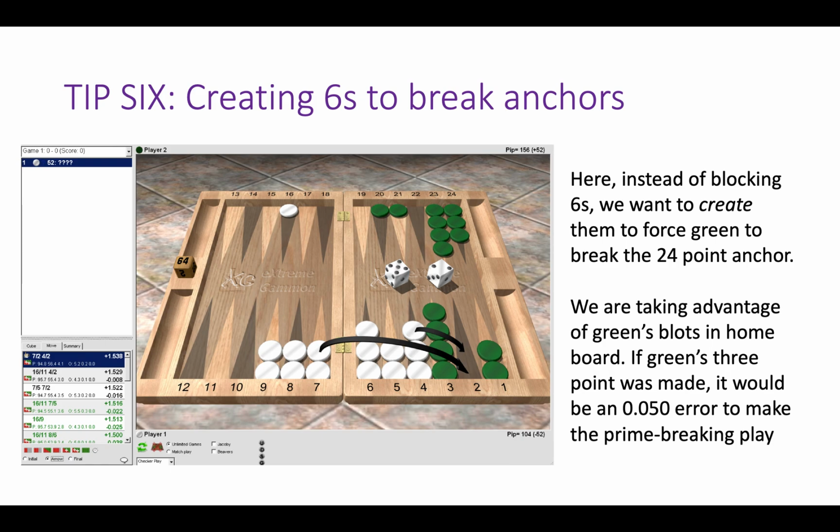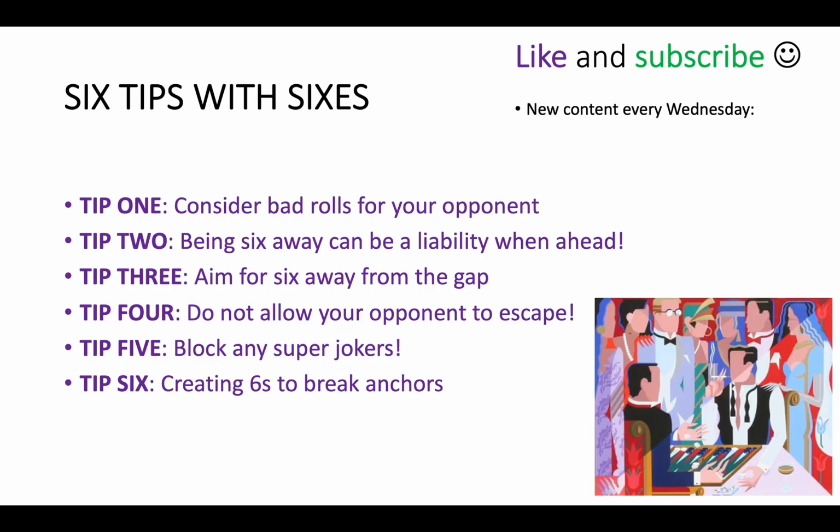So there we have it. There are 6 useful tips with 6s. Number 1, consider bad rolls for your opponent. Number 2, being 6 away can be a liability when ahead in the race. Tip number 3, aim for 6 away from the gap. Number 4, do not allow your opponent to escape. Number 5, block any super jokers. And number 6, creating 6s to break anchors.